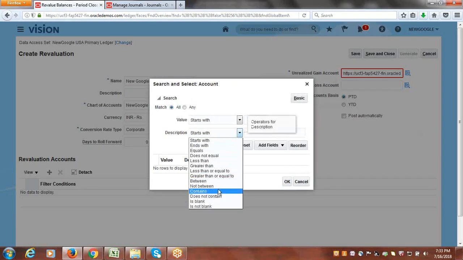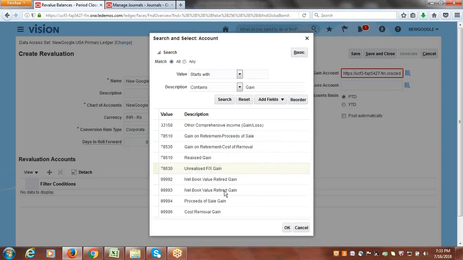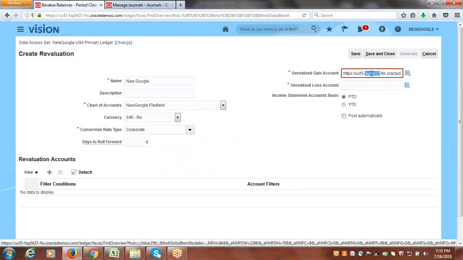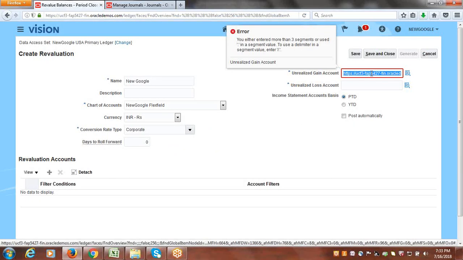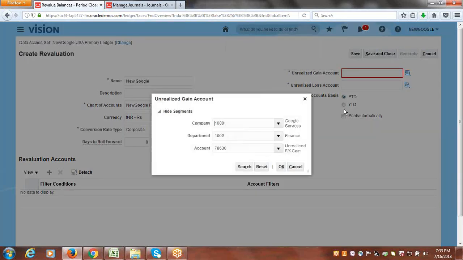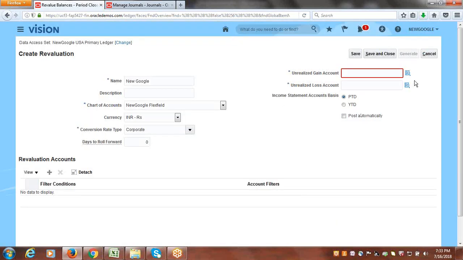So, gain account, unrealized foreign exchange gain. Say okay. Yes. Say okay.